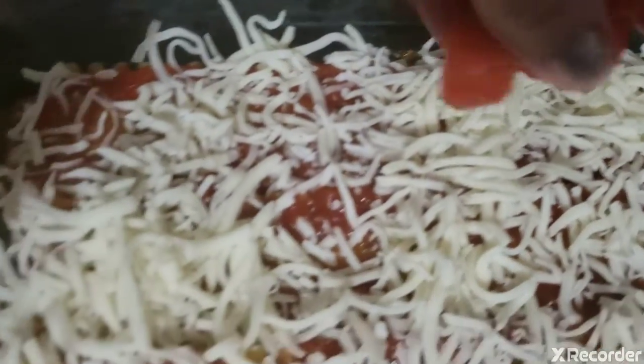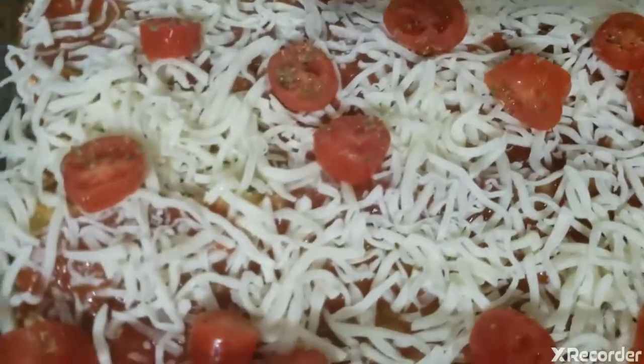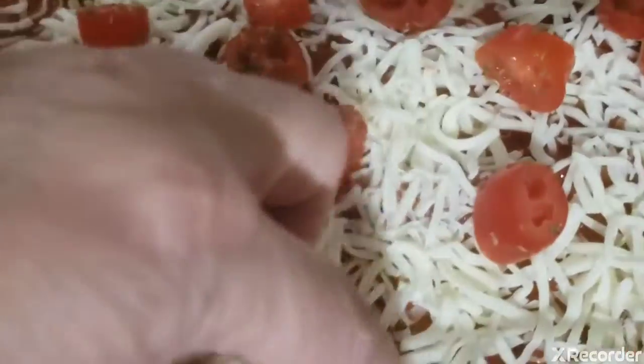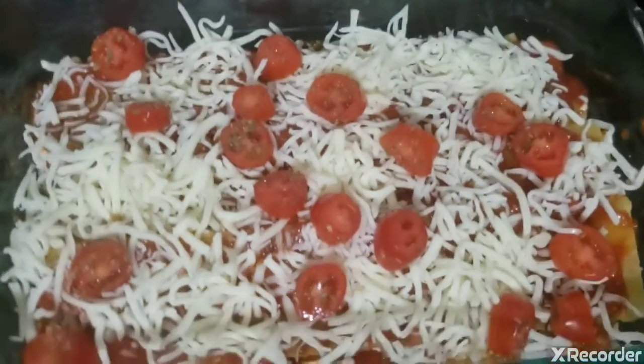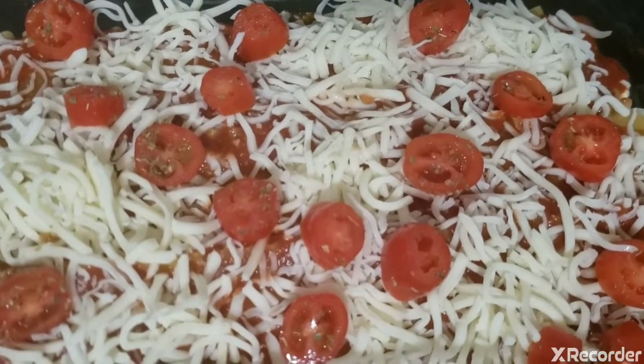And then I diced up these little Roma tomatoes. I put some oregano on them. And I'm just gonna layer that as one of my layers. You can do whatever vegetable you want, or no vegetable, just all cheese. But I just do that. And yeah, I'll spread them out because it bugs me when it's not. There you go. I'm gonna add one more layer of noodles.